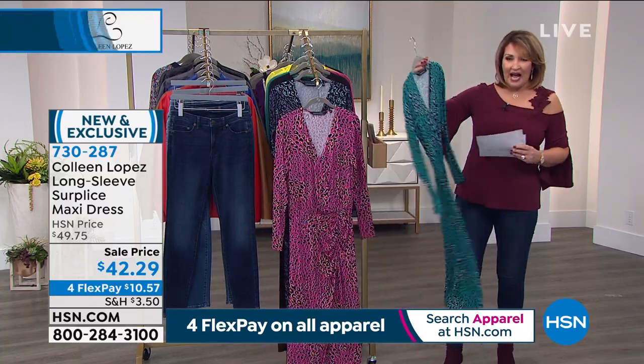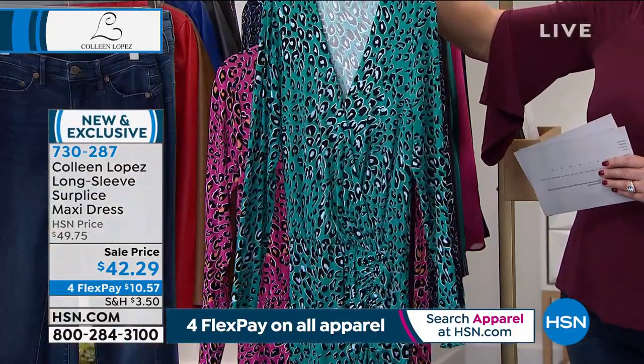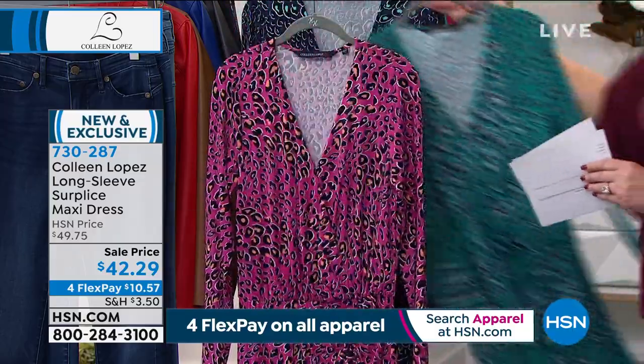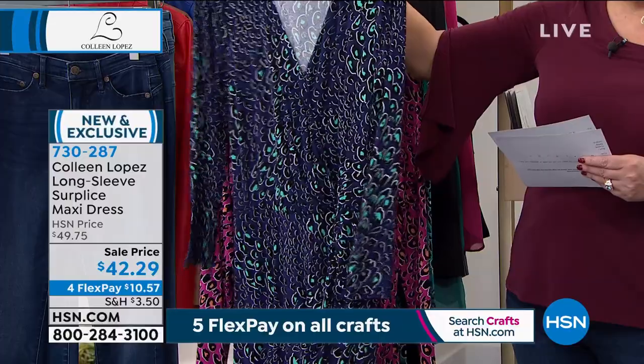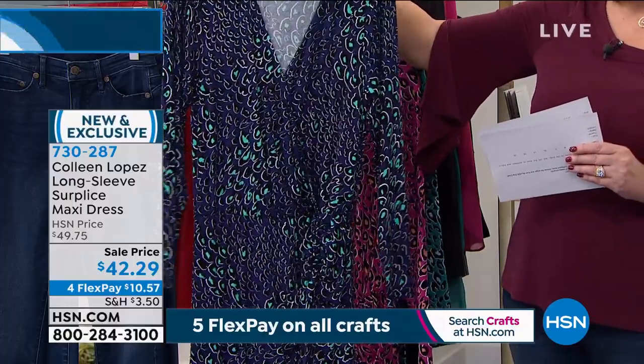Then we also have the Island Teal. Isn't this pretty? And there's a soft light blue, like an aqua blue. There's black. There's a little pop of white in this as well. And then last but not least, we have it in a solid black, and then we also have it in the navy. And this is beautiful also in navy. You can see it has a little bit of island teal in it, has a little soft touch of white.